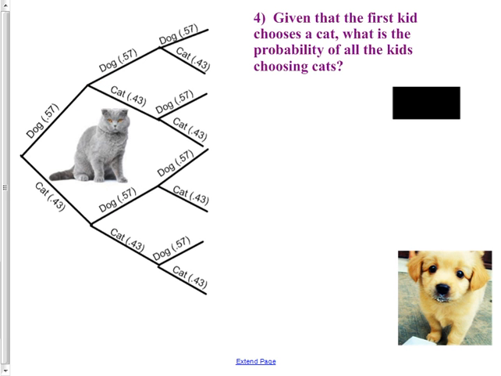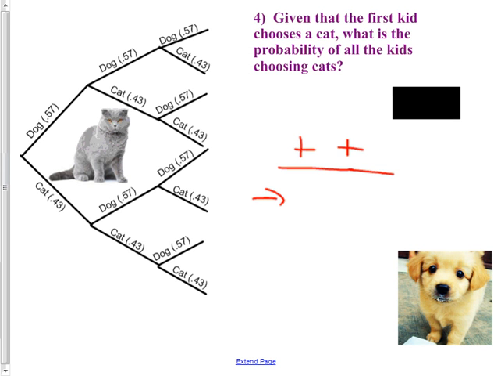All right, back to this kind of problem. Get to this one. Given, ooh, that's a condition. It's kind of like given that you're willing to wash the car, then I'll let you use it to take your date to the prom or whatever. Given this condition, well, here's the given: given that the first kid chooses a cat, that changes what it's out of now. It's not out of 1 anymore. Now you have to divide by something. So whatever you think is on the top added together, now you better divide it by something different than 1. It is not 1 on the bottom. I'd like you to see if you can figure this one out without me.